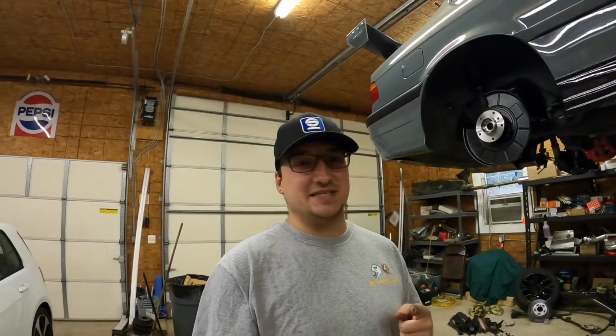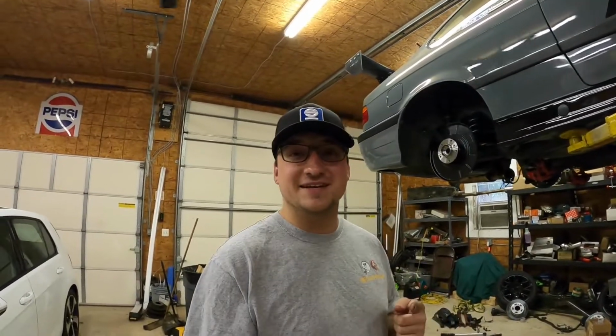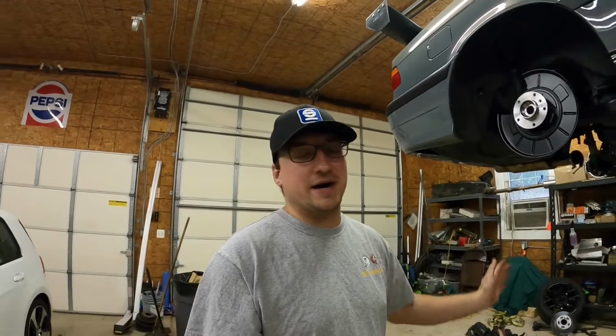Even if I did have to replace it, probably I might swap it, because there's some kits out there you can do an LS swap in a Cayman that would just piss a lot of people off, and I think that would be really cool to do. But we're not going to cross that road just yet. I hope that engine stays together for however long, and I can get lots of miles out of it. As long as you take care of the Porsche engines, they're usually pretty good, and that one's been very well taken care of before I got it.